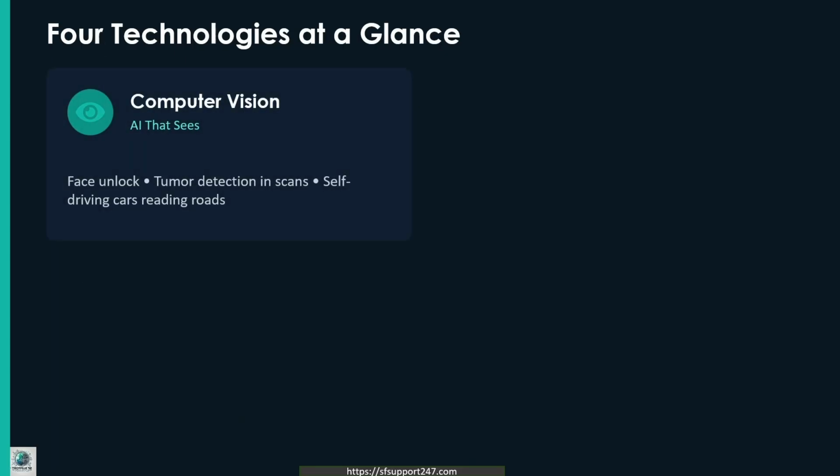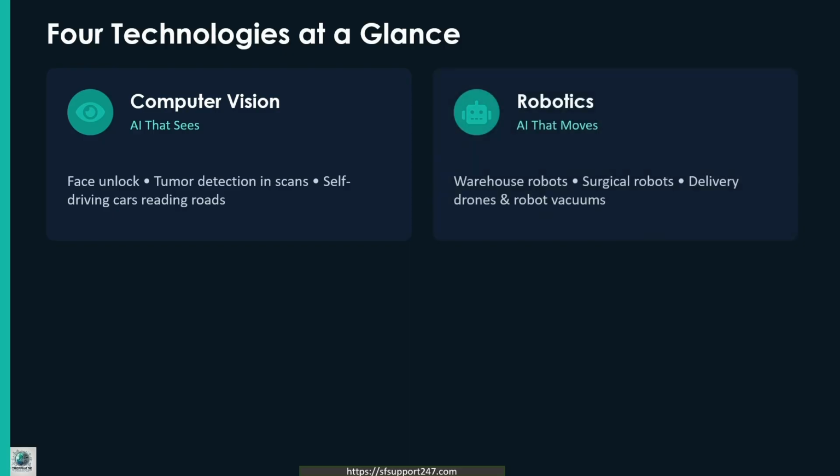So there are 4 technologies at a glance. We can look at them under AI. Computer vision: if you want to unlock your phone, face-based unlocks are there now. So AI that sees is called computer vision. Robotics is nothing but, for example, an Amazon warehouse. There will be robots moving the packets based on the destination where they need to go. Robots are there. These are physical AI. This is also part of these 4 technologies.